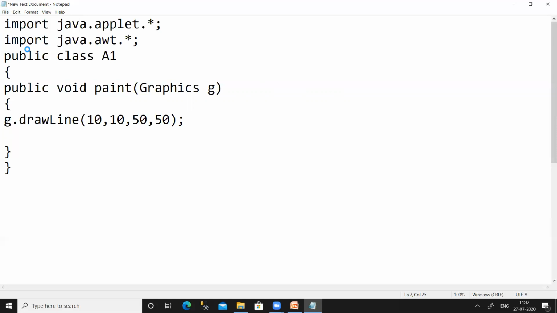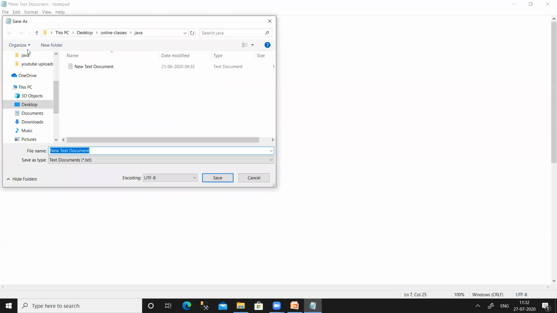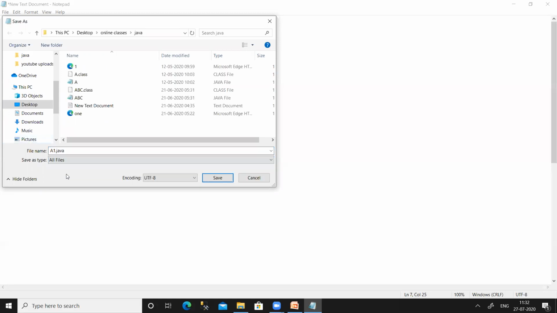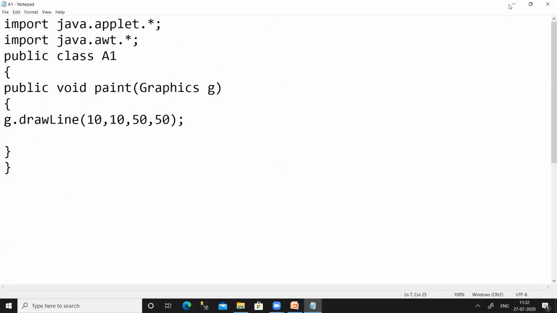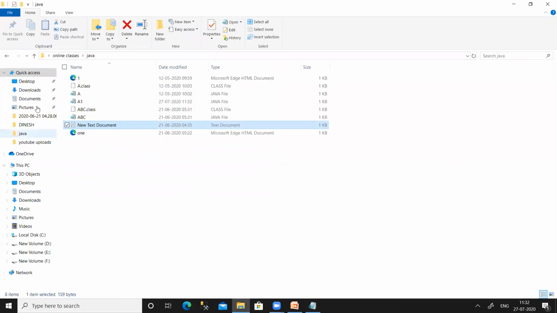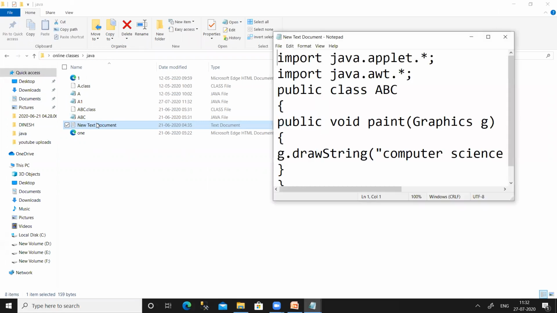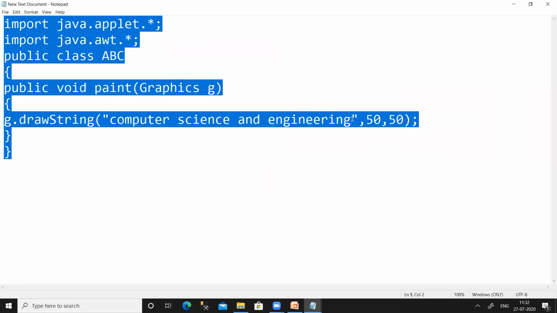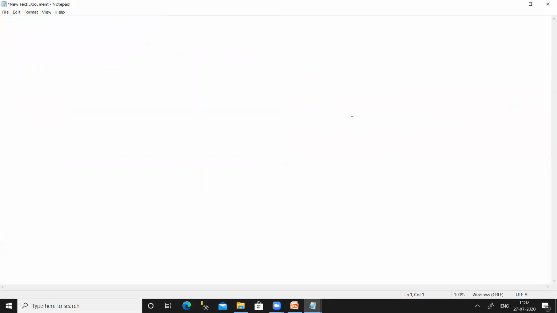My class name here is A1, so I have to save the program as A1.java. Then I'm going to write the HTML program.